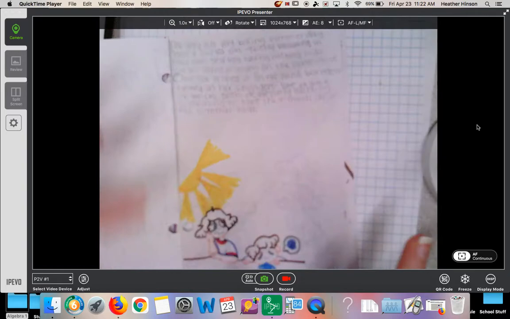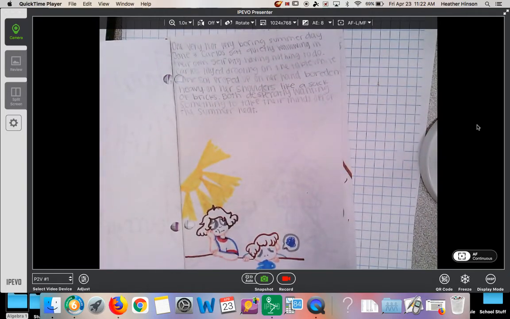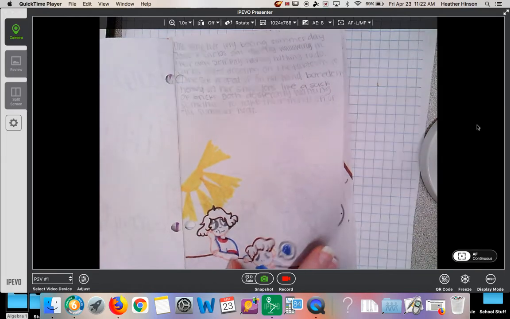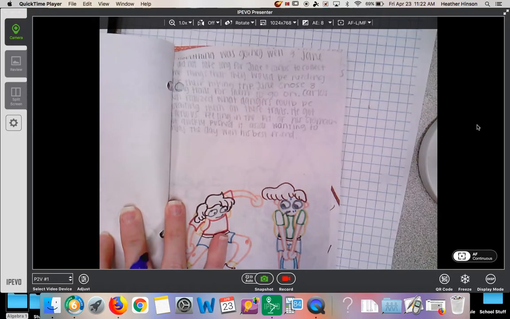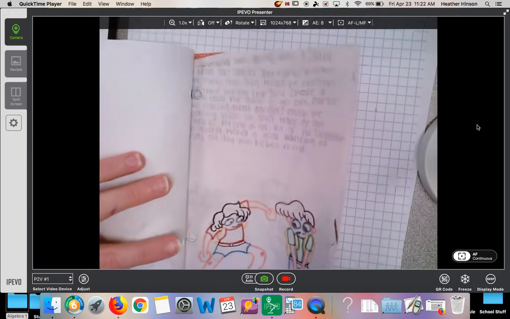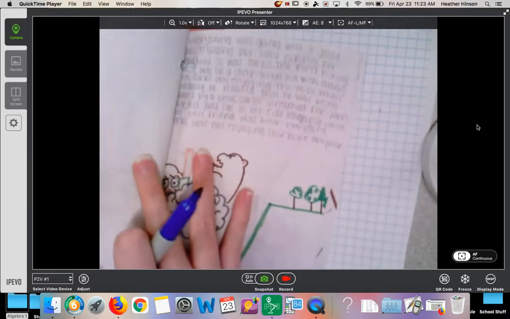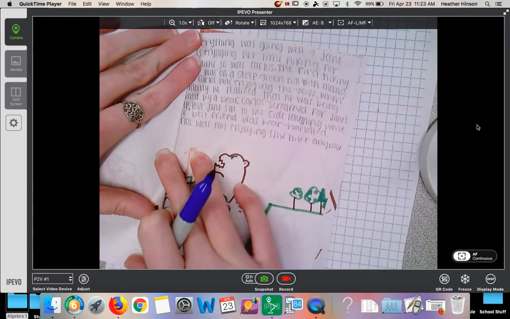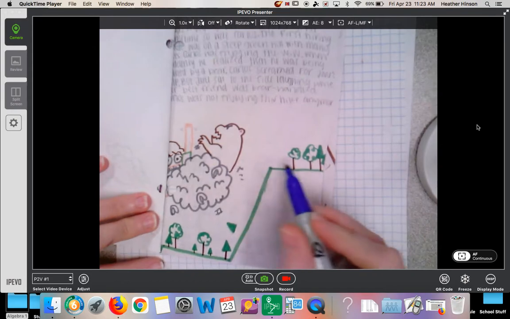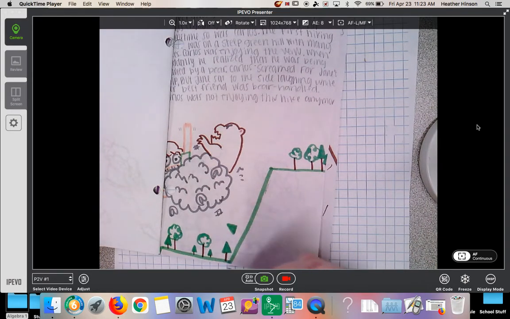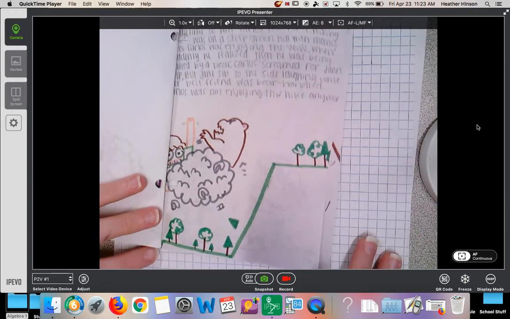So you're gonna do a little introduction. You can put a graph on the first page if it matches your story, whatever you need to do. But once you start talking about in this one, you can go read this one on Schoology. They drew these little graphs here. So they were on a hike and everything was going fine. They were going up a steep green hill. And so they drew this steep green hill that they were walking up.